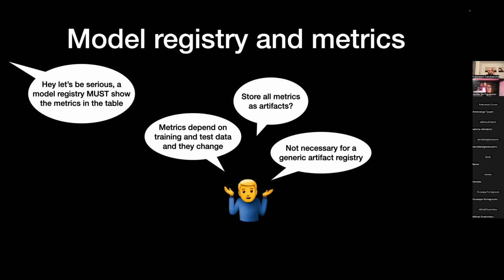Another thought around it is, rather than passing all the metrics directly when you register a model, what about storing the metrics as artifacts? In this way, you can even store plots, whatever you like.